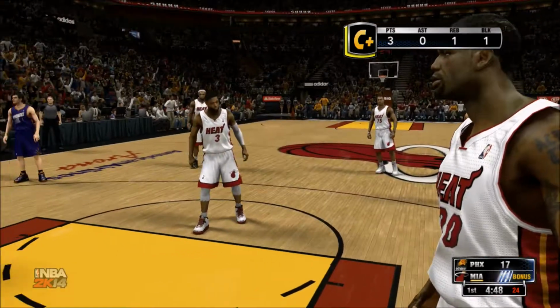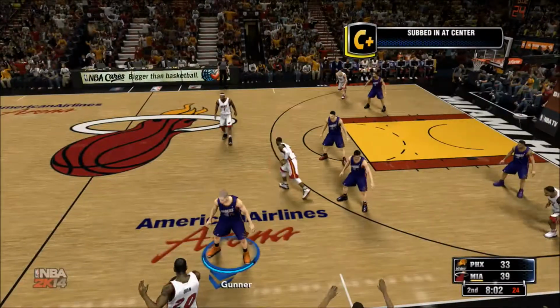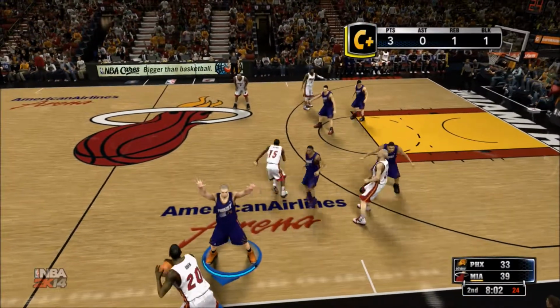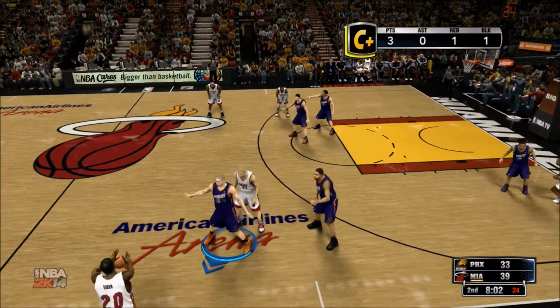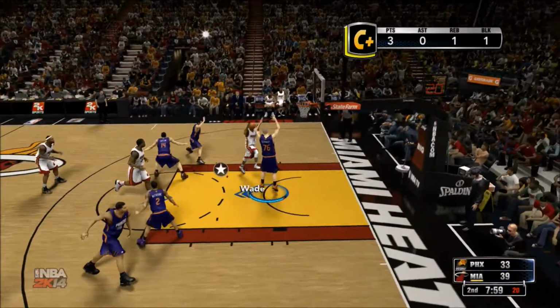Wade at the line. Bam. And they're going to take Gunner out. He's going to come back in with Oden here in the second quarter. We're down six. They should have never took me out. My defense is impeccable. There's LeBron to Wade.